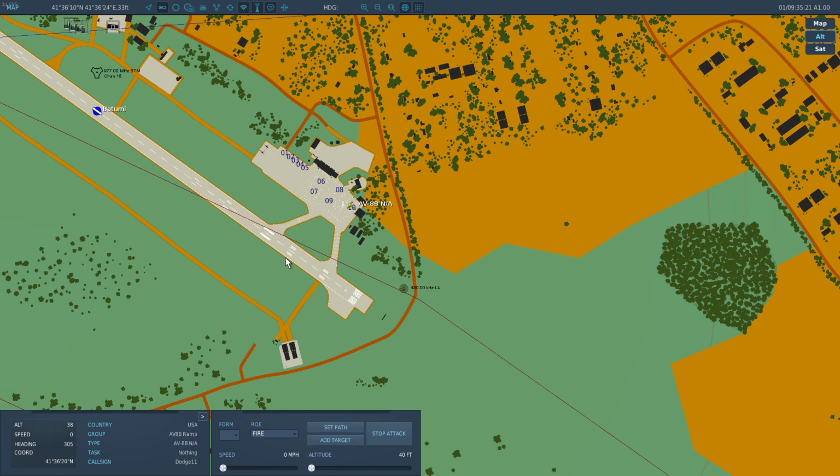It only gives up the first part, so I can just mouse over and read the reading up here and make a note of it. And here I have 41 degrees 36 minutes 20 seconds north and 41 degrees 36 minutes 40 seconds east.